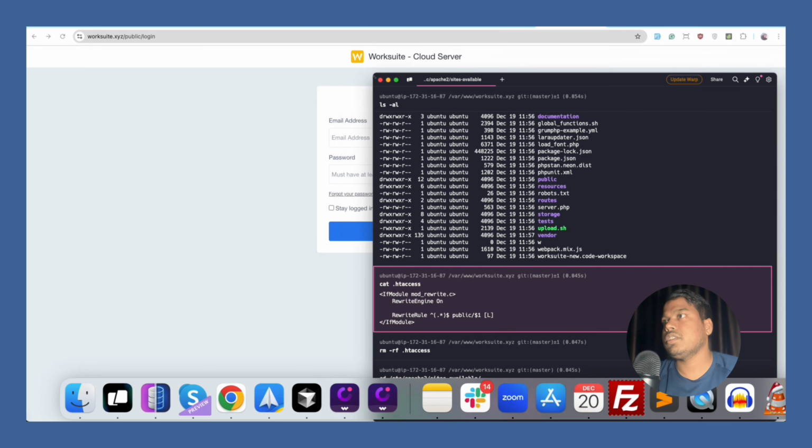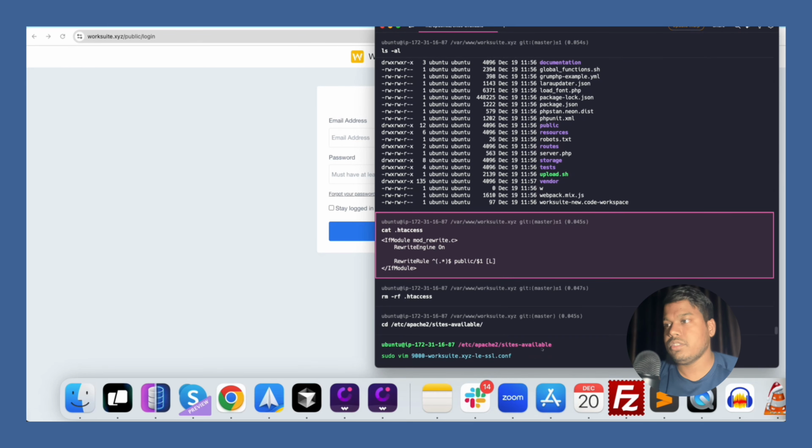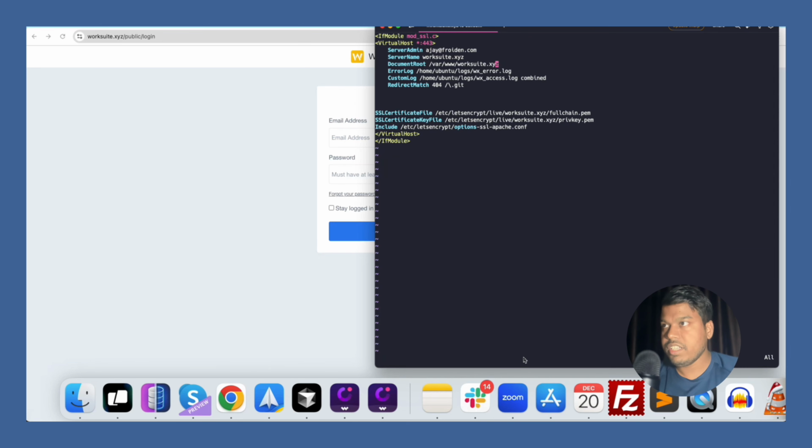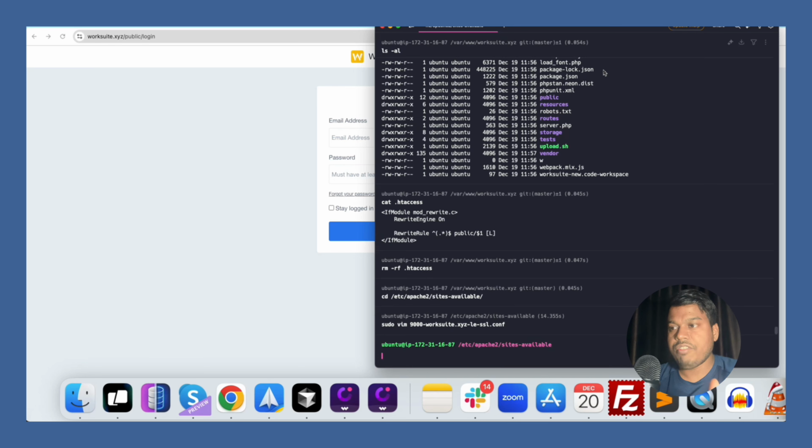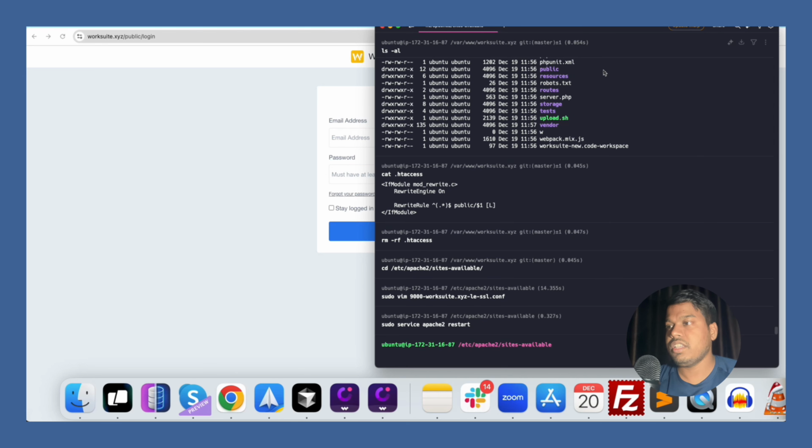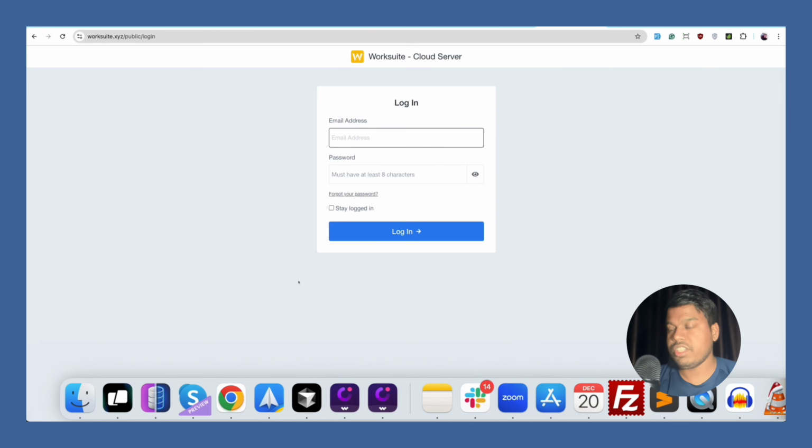We open it. Here you can see the application is pointed to /var/www/worksuite. We just have to add public at the end of the document root and we are good to go. Public at the end and save it. And after saving, we will have to restart Apache, which is sudo service apache2 restart, and just reload it.